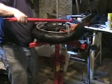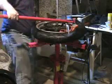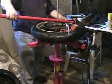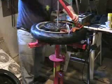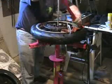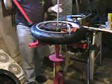And some tires will let you do that. Sometimes you have to use a clamp, sometimes little pieces of wood, but usually if you do it right, whoop, one tire mounted.